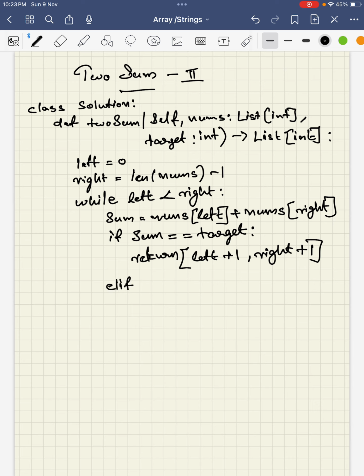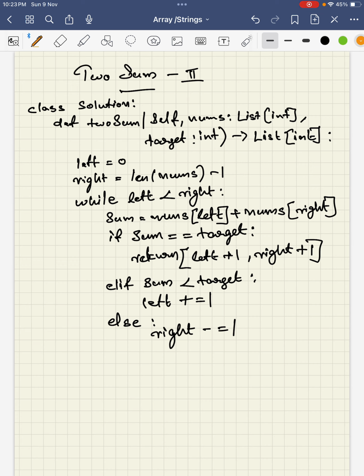But elif the sum is less than the target, then the left should be incremented, left plus equals 1, else the right should be decreased. At some point, this will definitely return what the problem statement demanded.